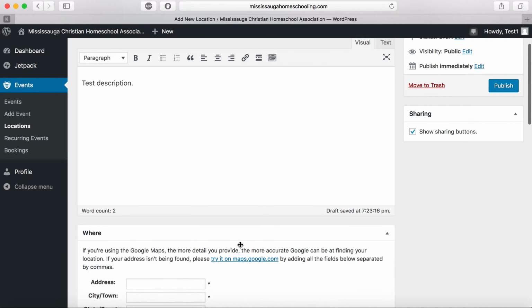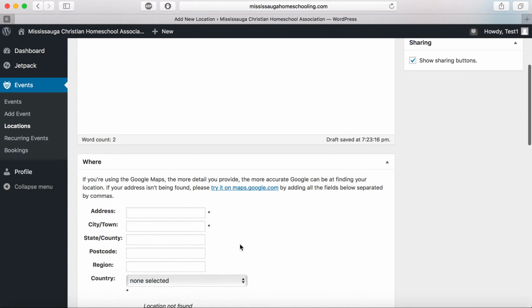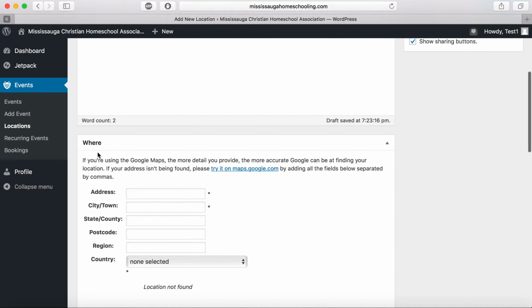We're going to scroll down, and you see where it says where. The system is going to require you to fill out your location with an address, and you're also going to need your city and your province.